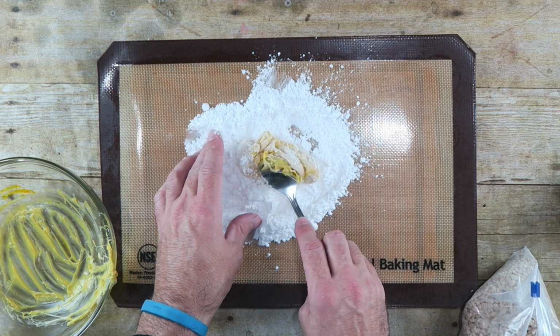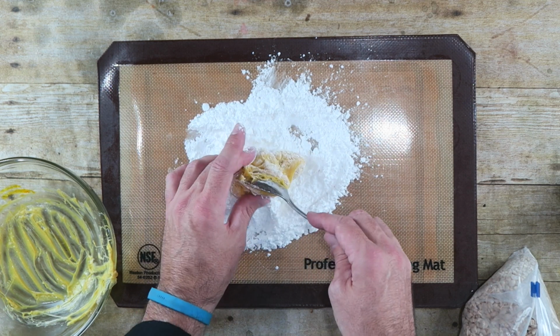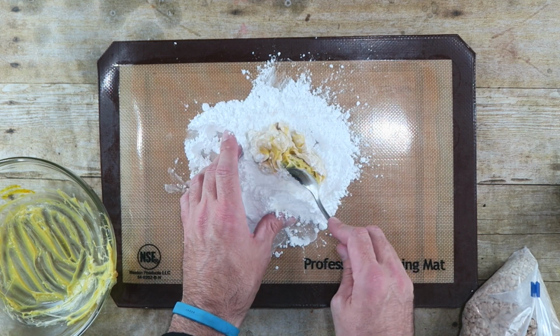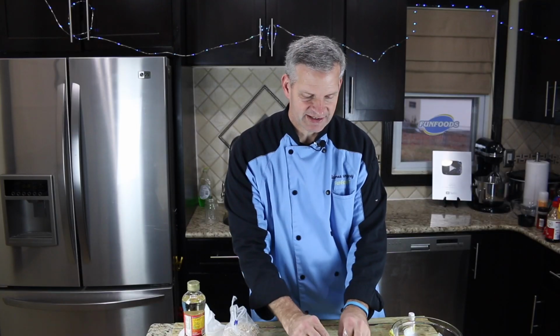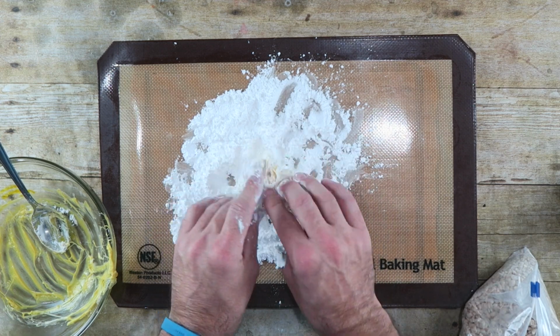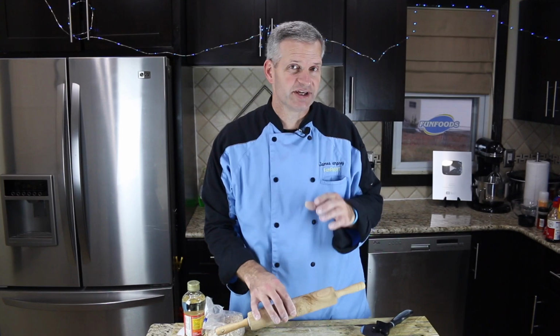And when it gets to the point where you can touch it, which is starting to get to that point, just be careful not to touch it with your fingers directly. Now we're just going to knead this until it's no longer sticky. Now what we're going to do is roll this out so we can cut it into strips.